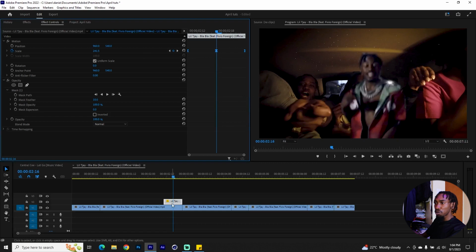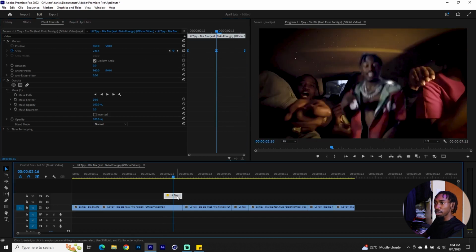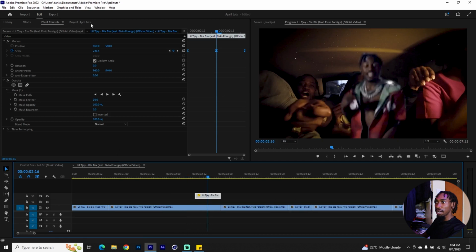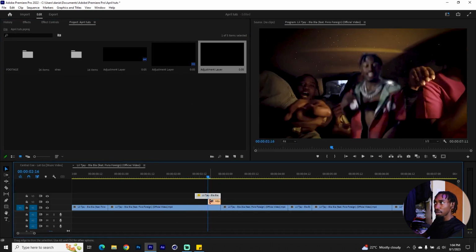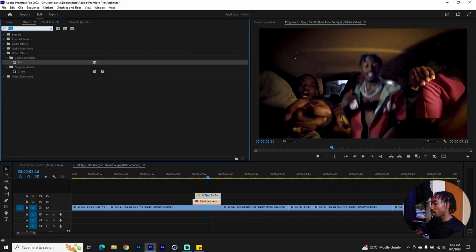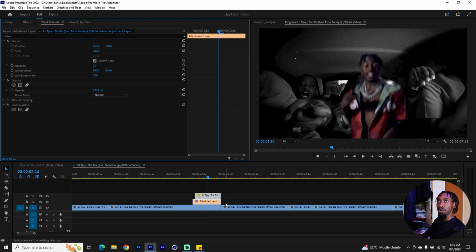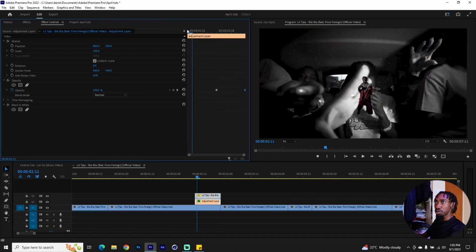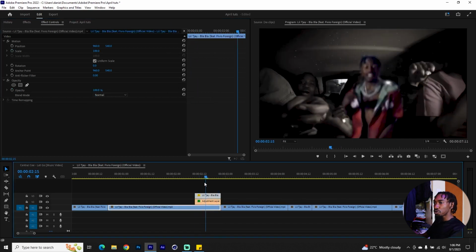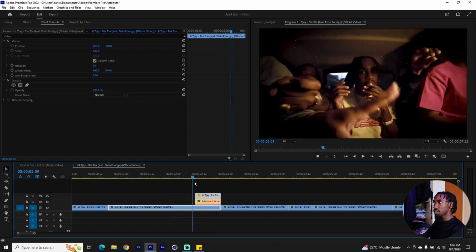And then one more thing that I also saw, you can drag this freeze frame right above, and then you can add an adjustment layer. Set it right beneath there. Go to your effects, you can add a black and white, put it on the adjustment layer, and then you're going to adjust the opacity for it. Add a keyframe for opacity. It will be 100 at the middle. Make sure it resets, it goes back to 0 at the end of the cut, and make sure it also begins at 0. That way the transition will look something like this.